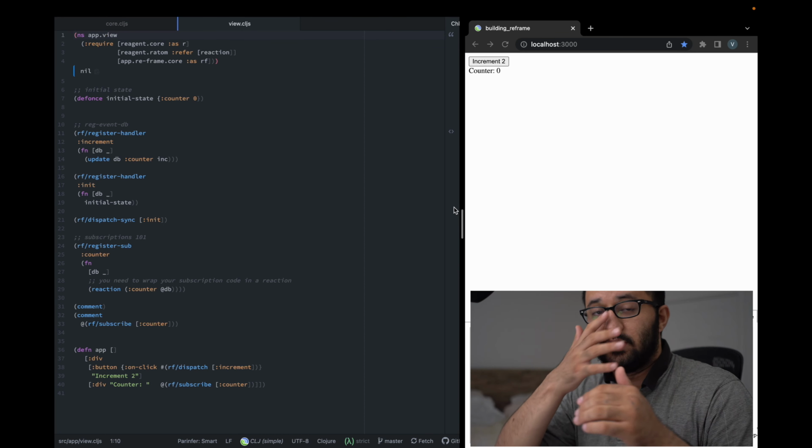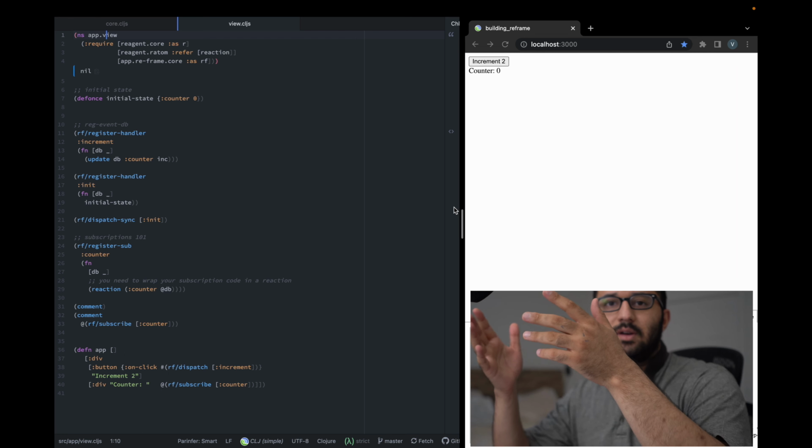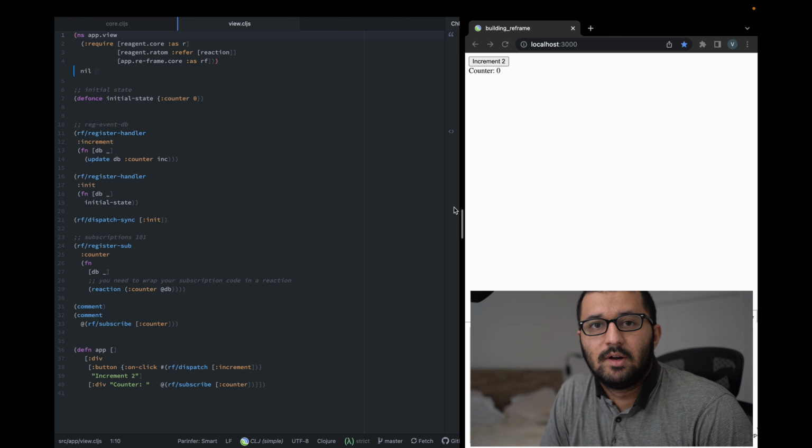And in this video, we're going to continue with our journey of learning and mastering Reframe by looking at its source code. So in the previous episode, we looked at, okay, I'm not recording the screen, so I'm just going to make sure that I record the screen, because if I'm not recording the screen, which means the audio is probably not good. Okay, so now the screen is recording, which means that the audio must be a bit better, because instead of using the microphone, I'm using the Shure.